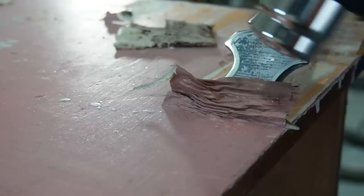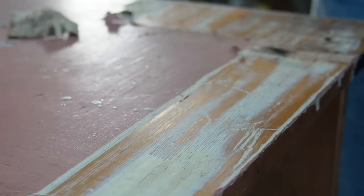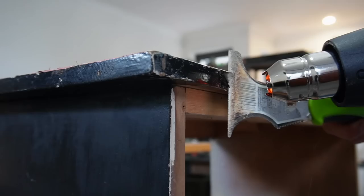It did get a majority of the paint off. It was quite hard on the wrist, but less messy than it would be using paint stripper. Not as expensive, as you don't need to buy the paint stripper. Once you've got the gun, you've got it. I think it was about $40. I also think maybe it's not quite as toxic.